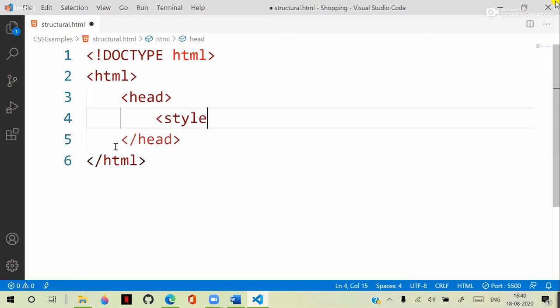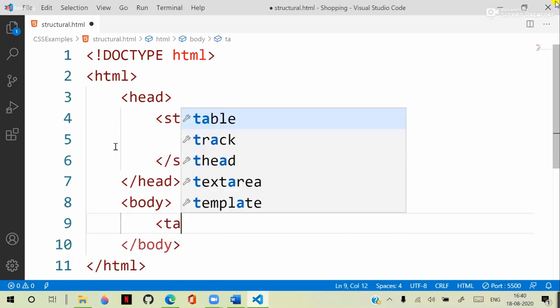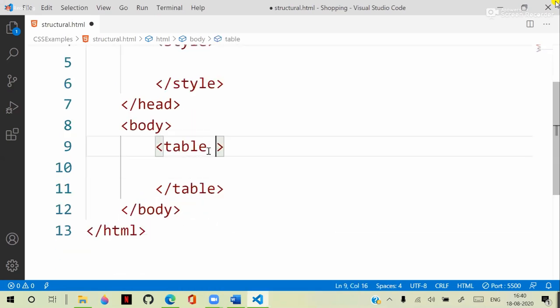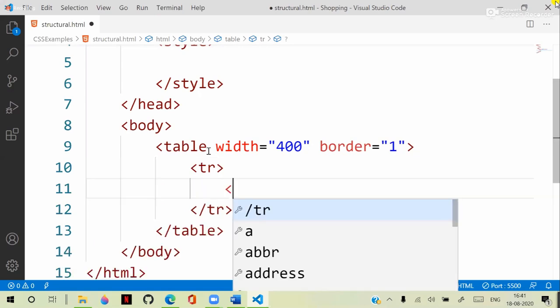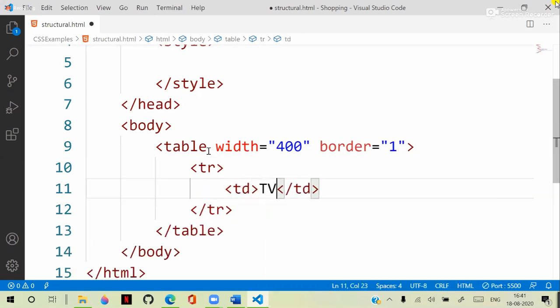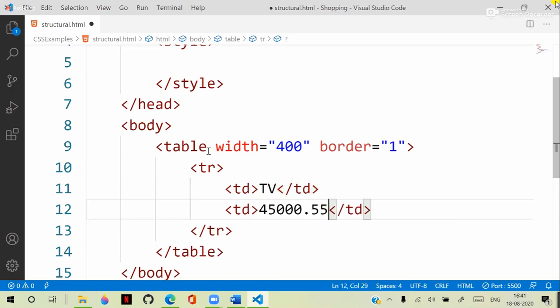In the body, we have a table. This table has a width of 400 and border as 1. In the table we have rows, and in that we have TV and some price.